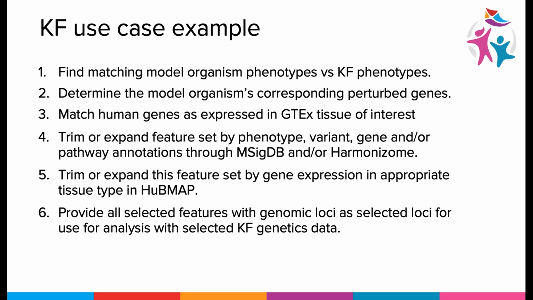So let's say you want to say, oh, I only want to see things that are expressed in pediatric heart. So then you can exclude the genes that are not in pediatric heart. And then you could take those features in terms of genes or variants and say, okay, I'm going to go back to the Kids First data with my shopping bag full of genes. I'm going to apply my machine learning back onto Kids First data and see what I come up with.